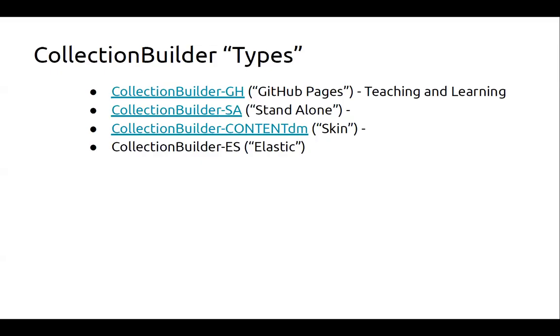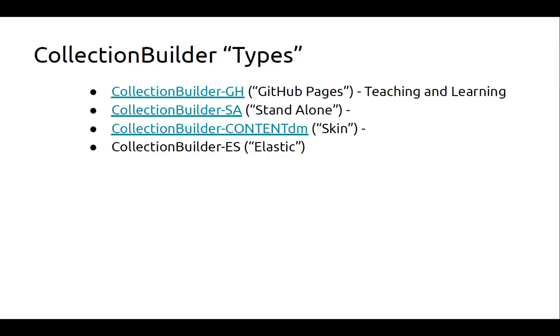You can go through that GitHub Pages version, and that's going to give you all the skills and understanding to actually implement other versions as well. The second version is CollectionBuilder Standalone, and this one is supposed to be a fully featured template, designed where you would probably host it yourself. You would have more objects, more high quality objects, and you're probably going to be working with it on your local machine. But everything is there. It's all a self-contained template that's ready to be modified and used in unique ways to build out your websites.